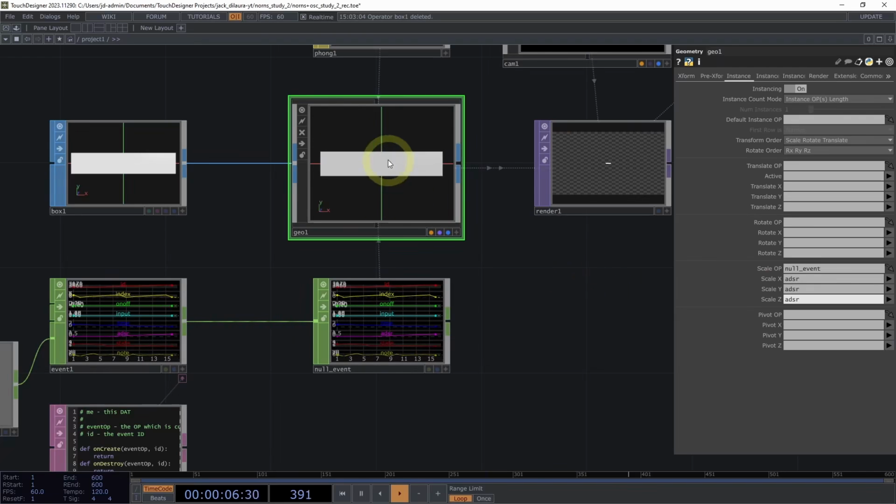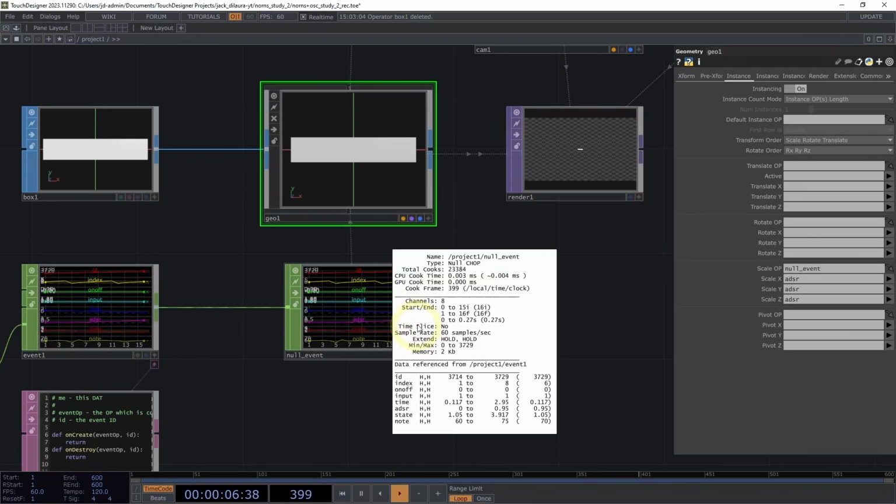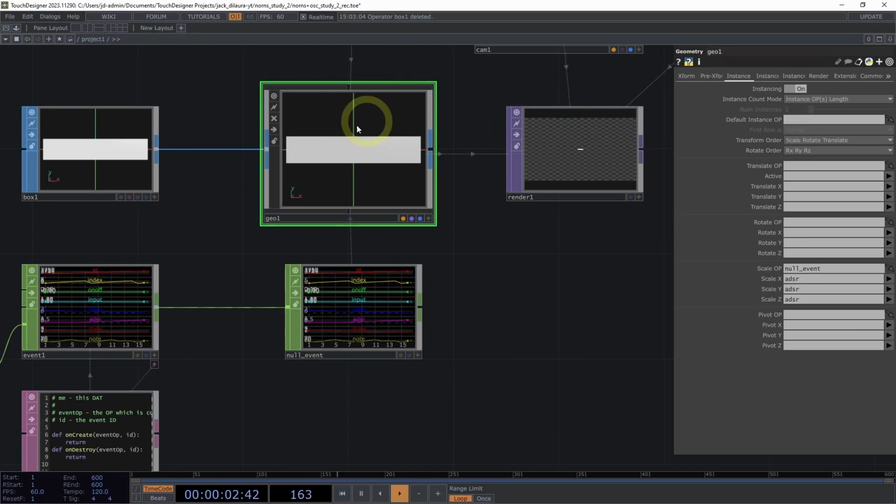So what's happening? We can see that we have this kind of pulsing animation appearing on our geocomp. But what has happened is that we actually now have anywhere from, well, it looks like we're oscillating between 15 and 16 different copies of that geometry, which are all being placed on top of one another because we are not modifying the position of them at all yet.